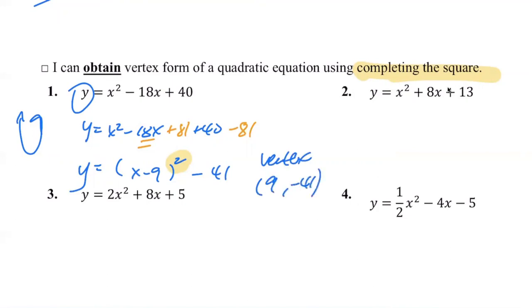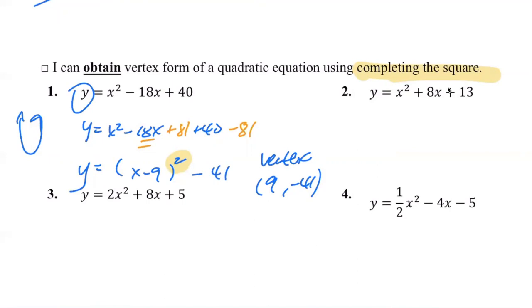That's really the value of completing the square, because it helps you get the vertex a lot easier. You can see the vertex form, so the good information is there.